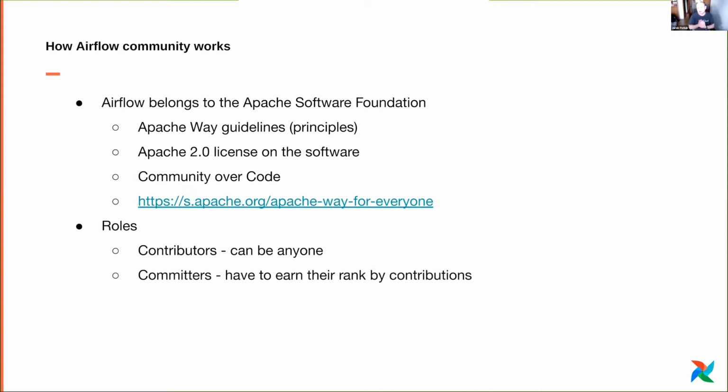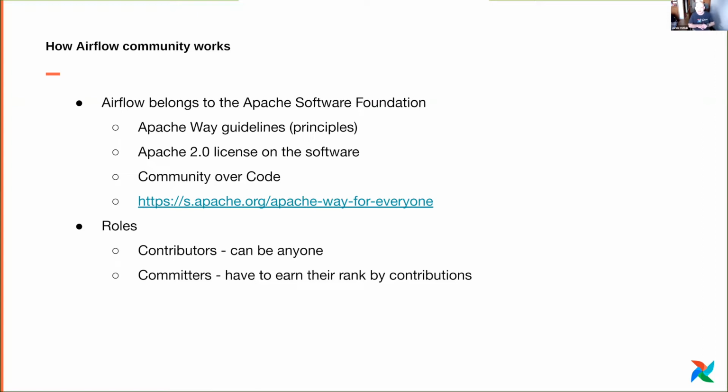Then, when you are contributing a lot to the project, after some time, you will be noticed, hopefully, or actually, you have to make sure that what you do is visible. Then you can be invited by the PMC members, which is another level in a moment, to be a committer, and this comes only by invitation. This is a meritocracy.